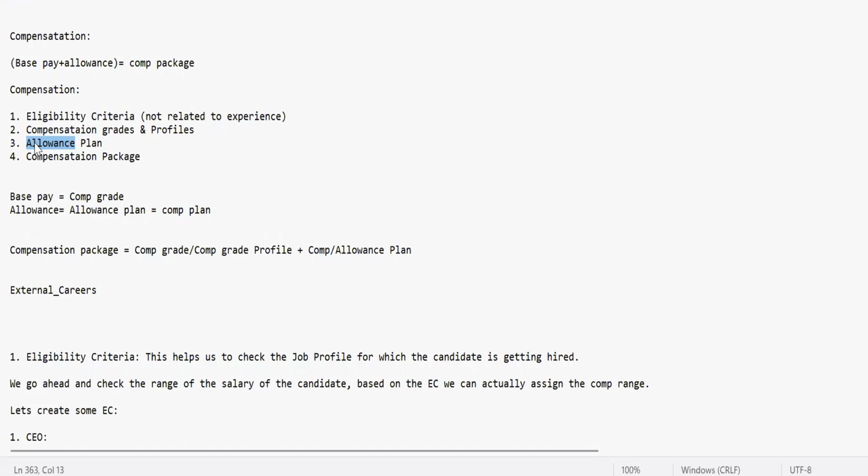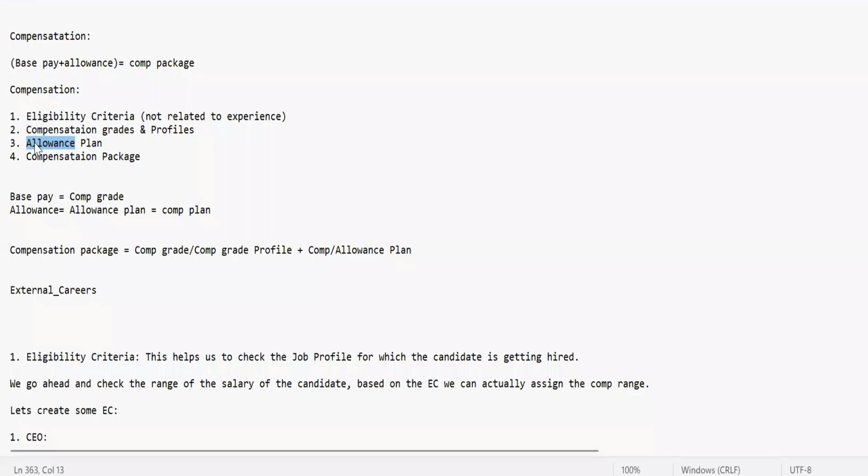And then the next part is your percentage-based plan. In this case, they will tell you that whatever your fixed salary or fixed package is, I'm going to give you like 10%, 15% as a bonus. So whatever your package is, based on that, you will get some amount as your bonus. Now that bonus is something which has to be calculated. We cannot give a definite number because we have enabled a percentage-based plan in that.